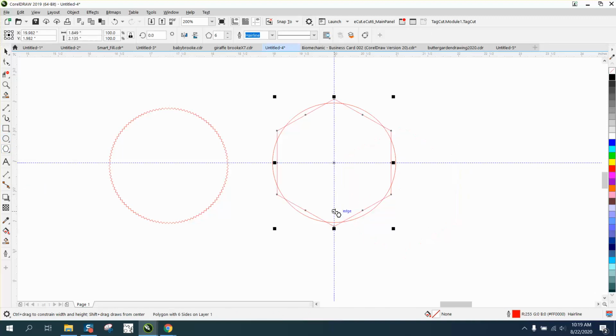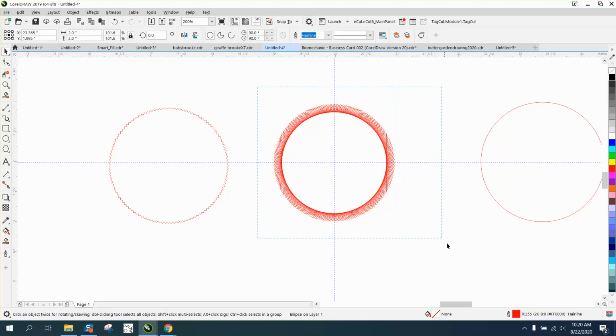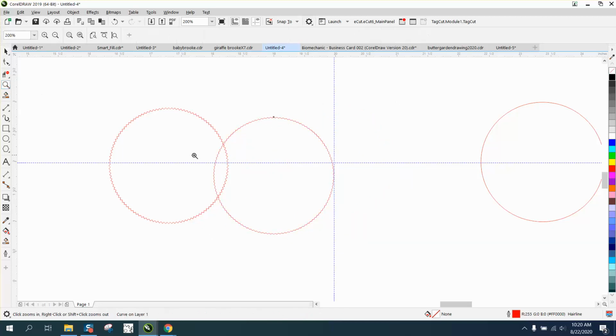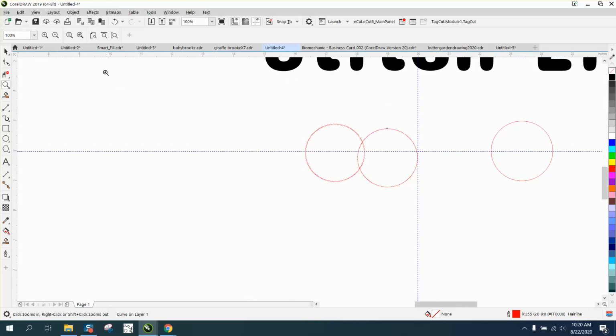So then I thought, well, how about a polygon? This one has six sides. I'm holding down the Shift button. Now we're going to Control D and make a duplicate, and rotate it 3 degrees. You can rotate it 2 degrees, it just has to be divisible. The good thing about a polygon is you don't have to make as many duplicates because it's got more sides, so it's coming around. And you can see the difference in the sharpness of the stitch. This would be personal preference.